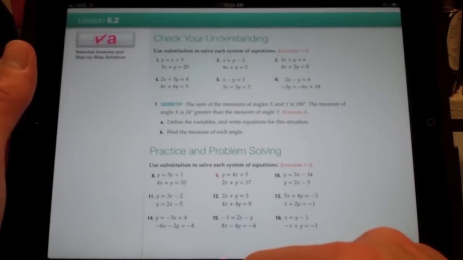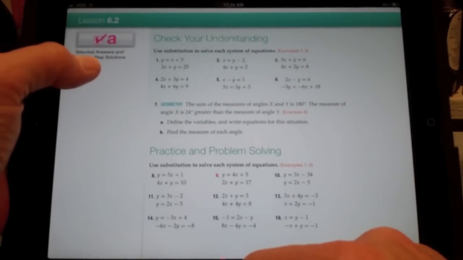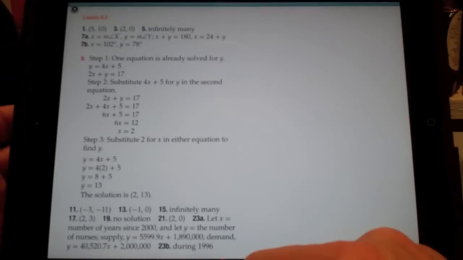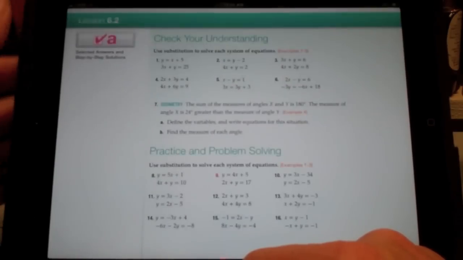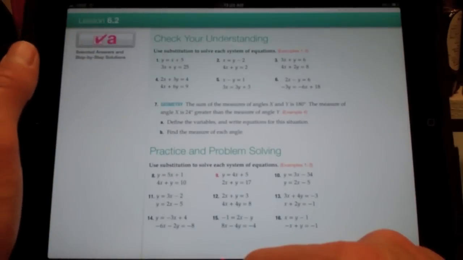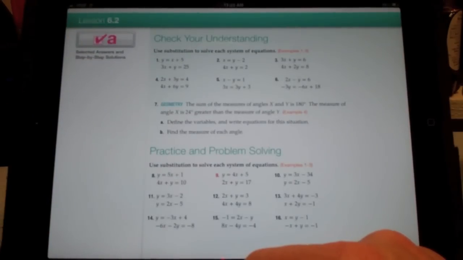Occasionally, on the left side, there is something called Selected Answers and Step-by-Step Solutions. There's one right there. It shows the Lesson 6-2, and it gives us the answers to the odds of this section. In addition to that, you'll find the occasional video lesson and a working out the problem type of lesson.